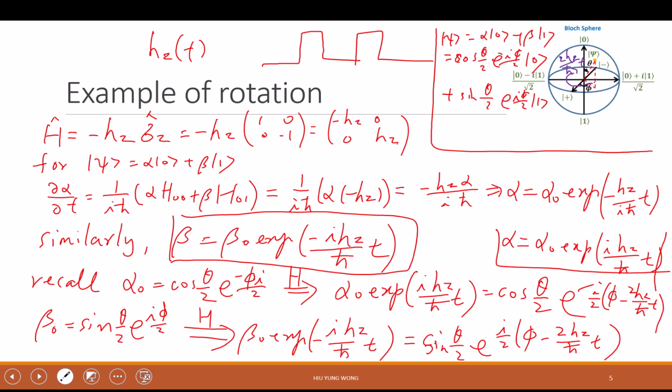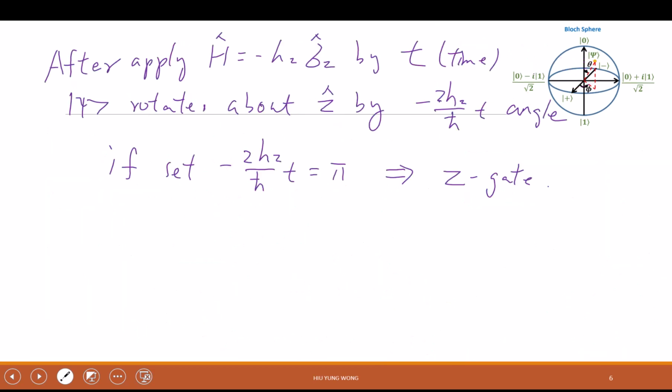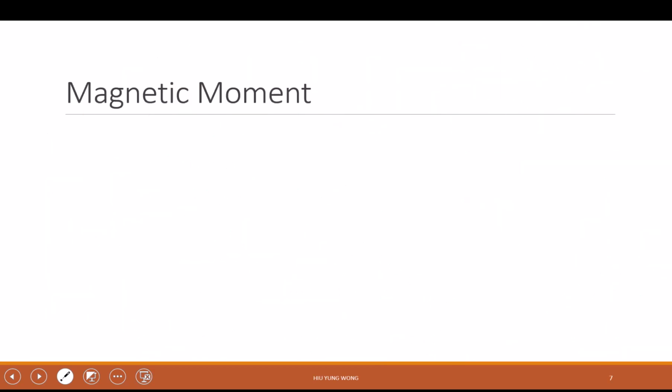So let's really look at a physical system, the spin qubit. Before that, it would be good to go over some of the physics. Just take it for granted, but it's good to review a little bit. There are a few concepts I want to talk about.